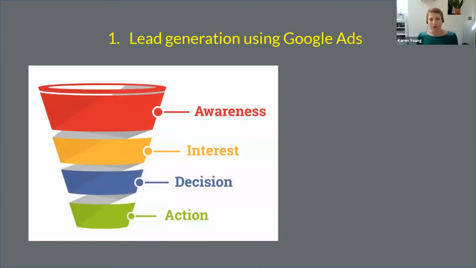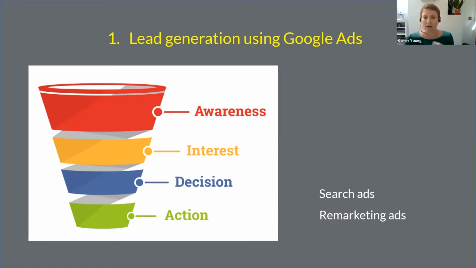I'll start with the first, lead generation. So everyone will recognize this, a typical sales funnel. When you're talking about getting people to get in touch, you're starting with awareness, driving interest, getting people to start taking action. And Google Ads can work very well at the bottom of that funnel. And I will go into what these different types of ads are in a moment.